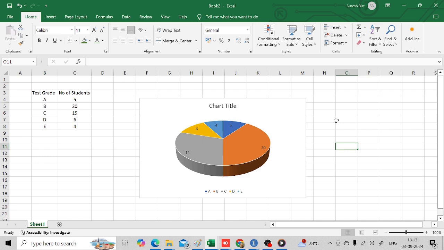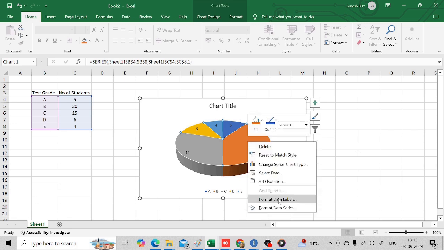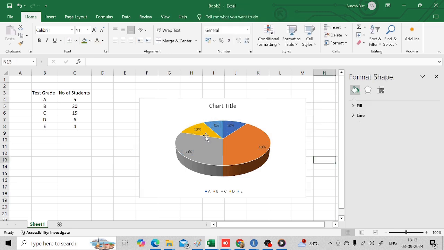Ideally we should be showing percentages for each of those pies. So how do we do that? To do that you can select the pie chart, right click, and select format data labels, and you see there are various options here. Value is already selected. I'll choose percentage and I'll disable value. So now we see percentages in the pie chart. Now this looks better and this is more meaningful when you're presenting it to somebody.